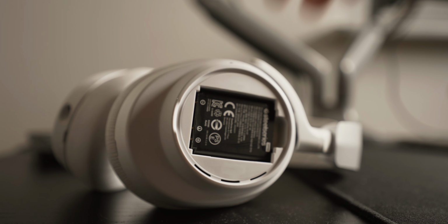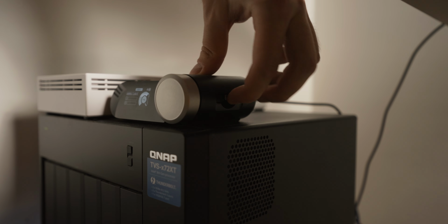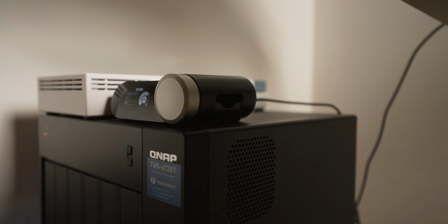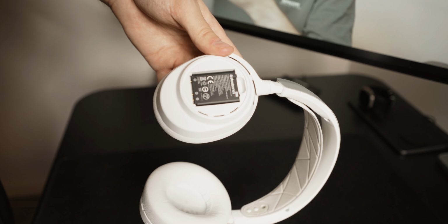One of the reasons these headphones SteelSeries have made here are so good is because of the battery swapping feature. Because it always has a battery charged fully up and available in the base station that comes with the headphones or headset. It's probably more a headset. But that feature alone is probably the biggest reason why I switched. Sound-wise, I still think that the DT990 Pros are better, but it's probably because I'm so used to them, and it's maybe just because I haven't tuned these SteelSeries Arctis Nova Pro to the right preset. But I actually don't know.